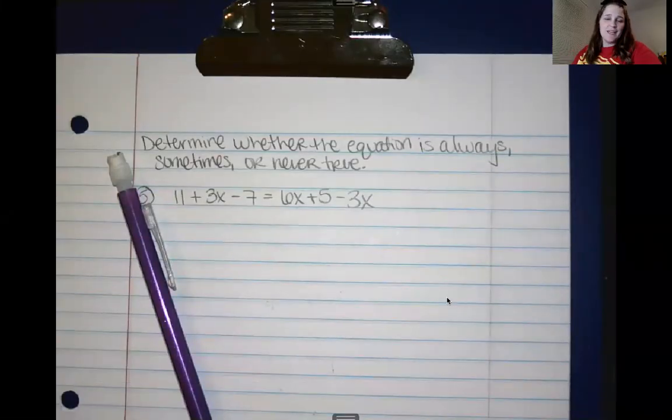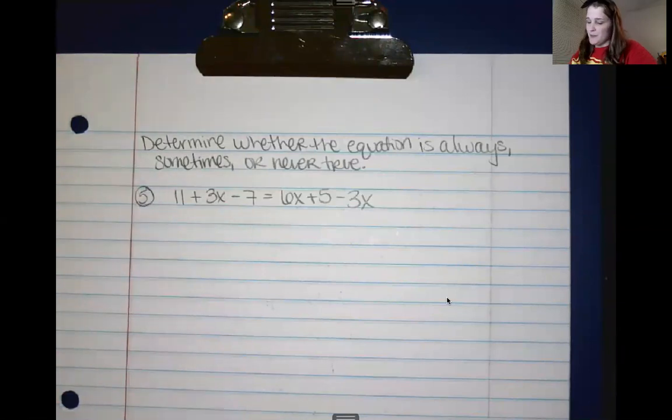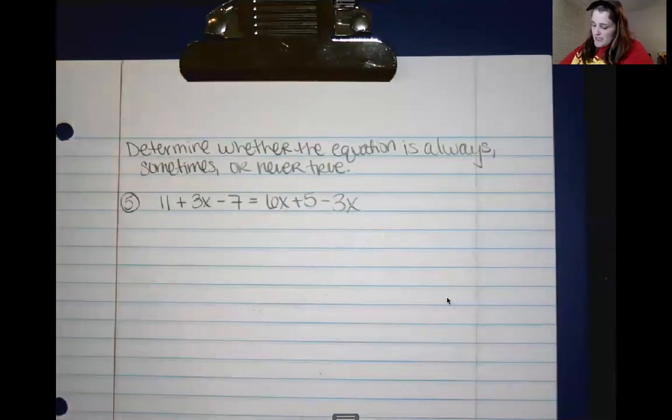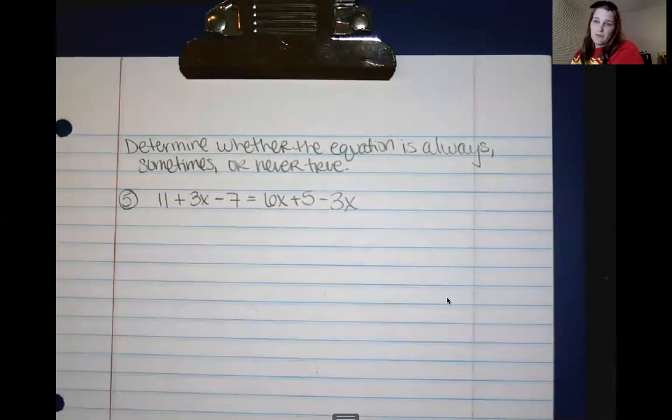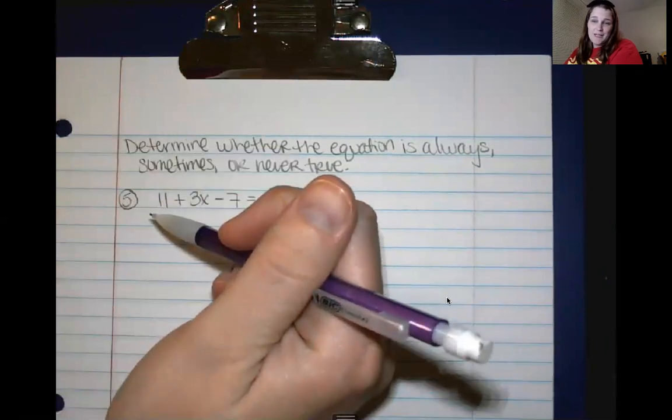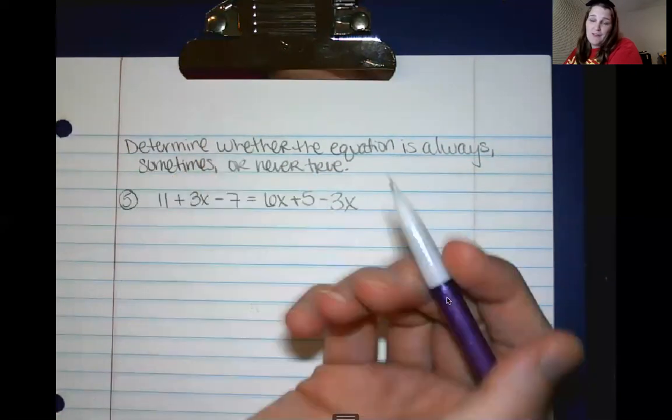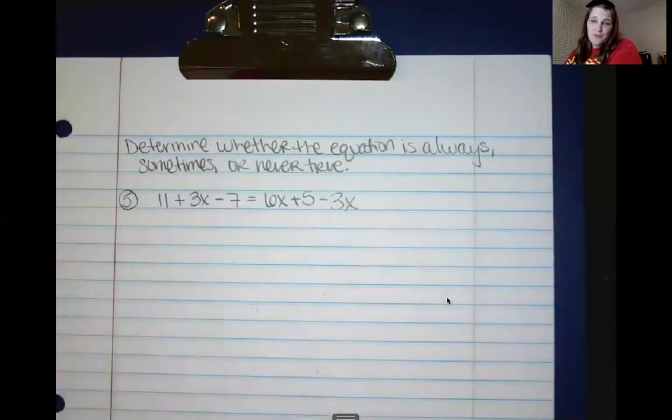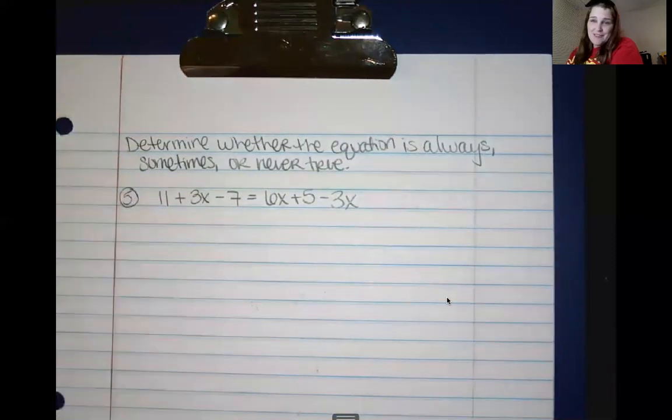Okay, so to cut down on a little bit of time, I've already written the first part, so feel free to pause and write what you need to write from here. The instructions say, determine whether the equation is always, sometimes, or never true. I'm the type of person that likes to continue my numbers throughout the whole lesson. If you would rather start over your numbers because we have a new type of question, whichever you feel like, okay? So for me, it's going to be number 5 because it's the 5th example of the notes.